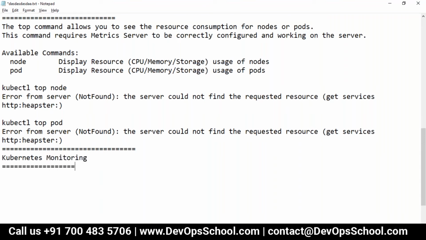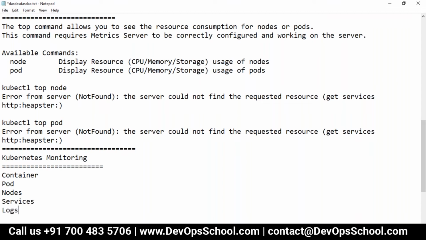Now in Kubernetes monitoring, first you decide what you want to monitor. Do you want to monitor containers, or pods, or nodes, or services?